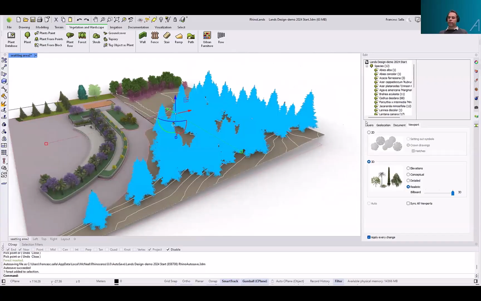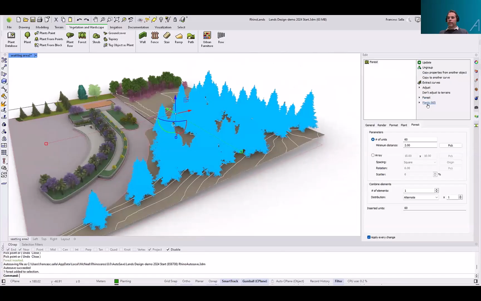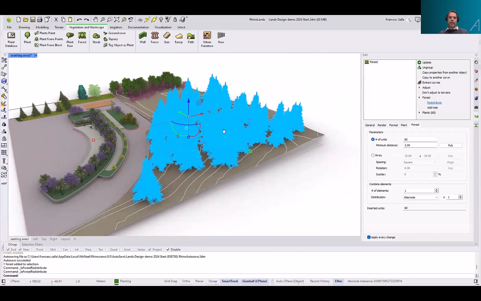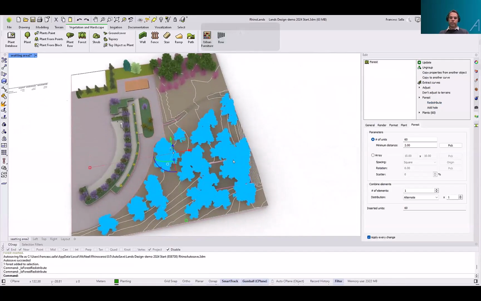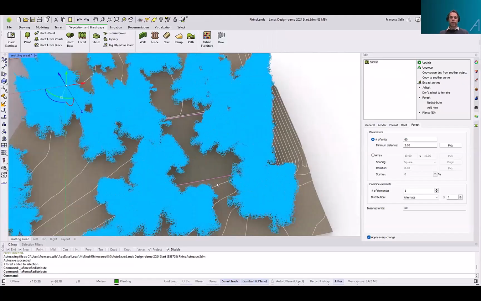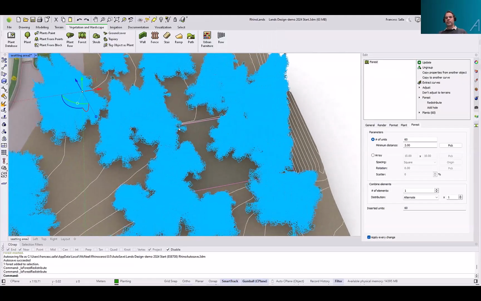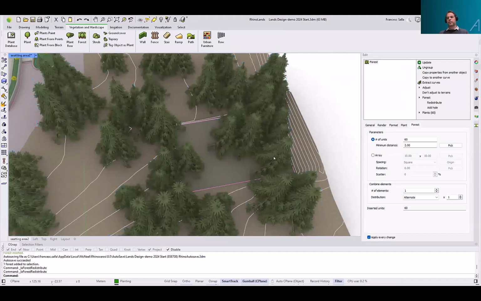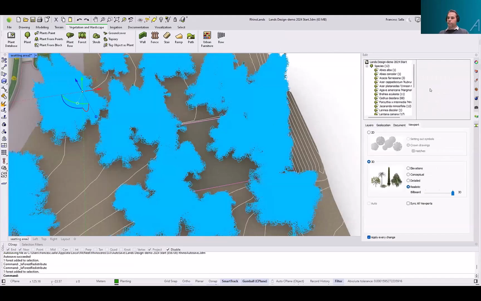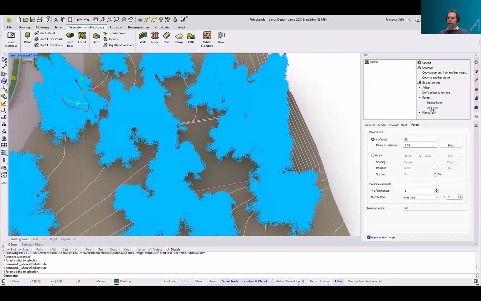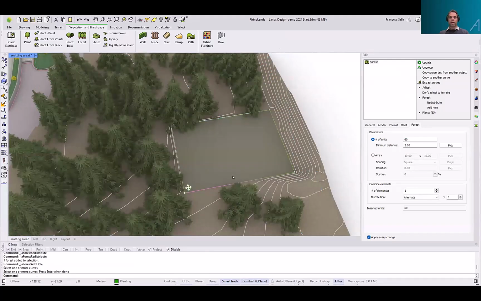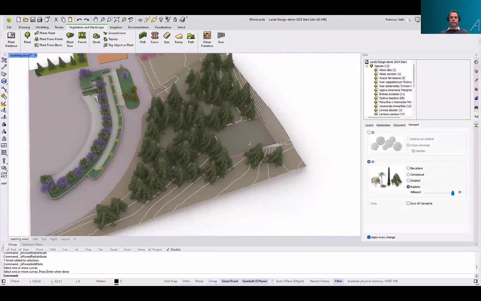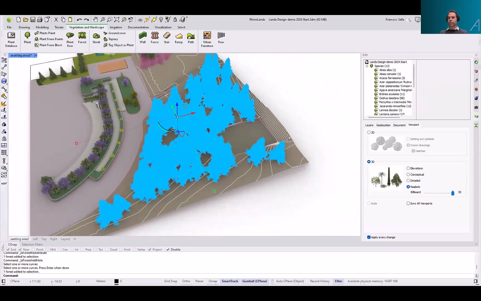Well, any change that we do on the forest, for example, we can change the distribution of it, as many times as you like. We can also clear an area within that boundary. For example, we can clear the area for that rectangle, so no plants are located inside it. This option is available also from the forest. We can select this add hole option, select that curve, and this area will keep clear from trees, no matter which is the distribution we have.